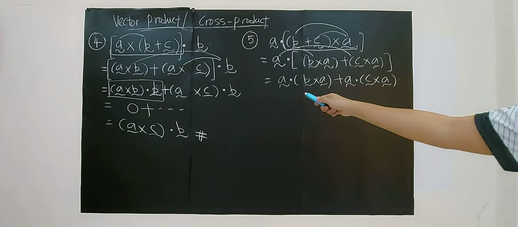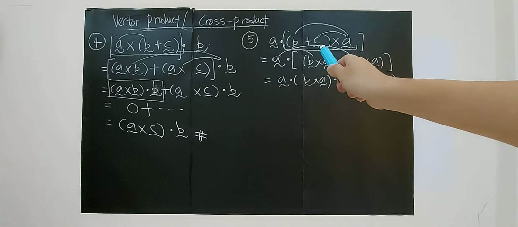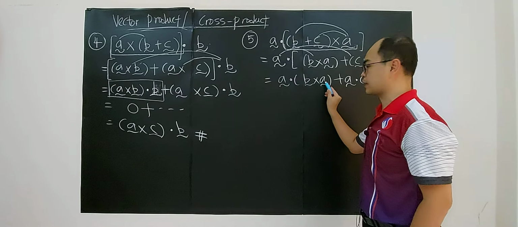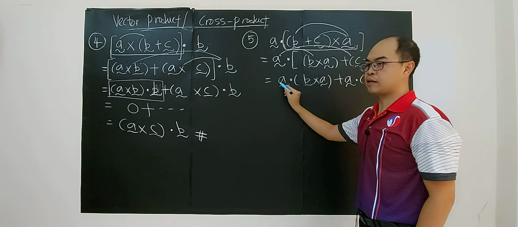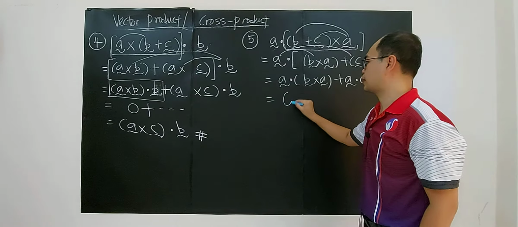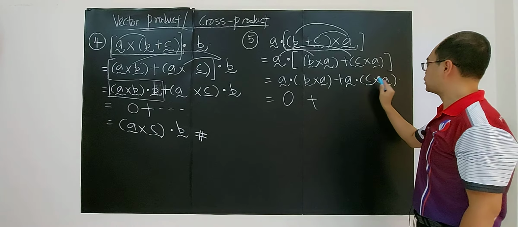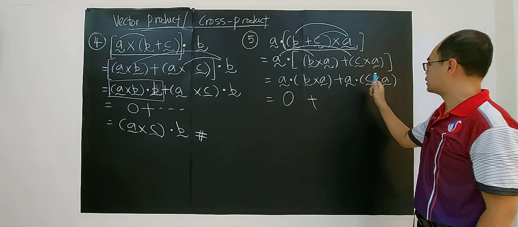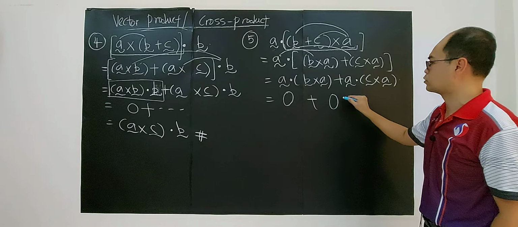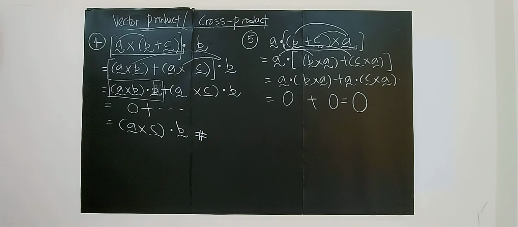This question is slightly different from this question. You try to see. B cross A, C cross A, right? So if you dot with A, as long as you see B cross A, this is perpendicular to A. Because the vector A is inside the process of cross product, you are definitely getting 0. And this is also the same, because C cross A is perpendicular to A. So this is also 0. The whole process, you are getting a 0. So hope you really can see.